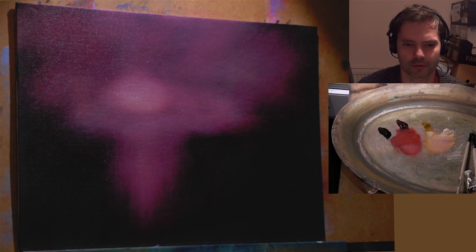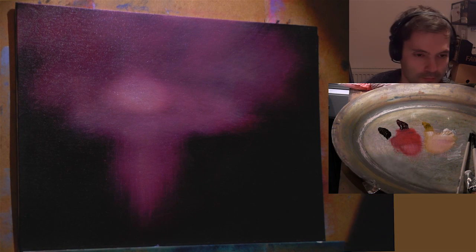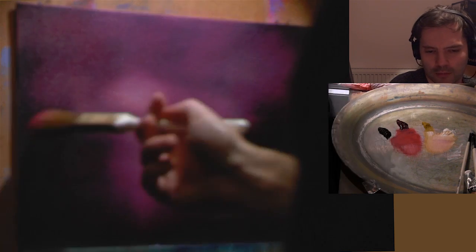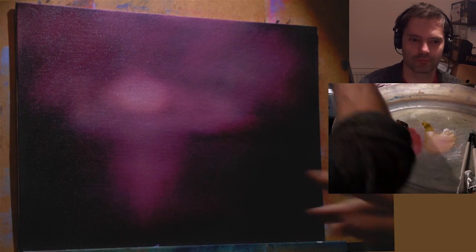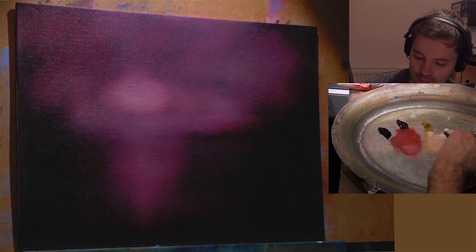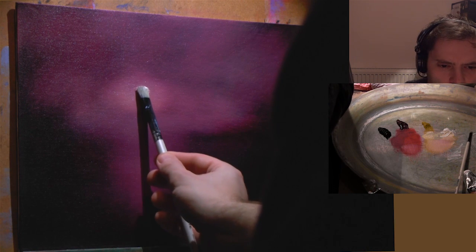Okay. Just going to wipe my brush again. Got some quite good action in the sky now, and just move this paint a little bit. Soften things. Okay, now then, that gives us a good starting point. And now I'm going to get some white on my brush. White and yellow, white and yellow. I'm going to create my light spot, my light source, which is here.